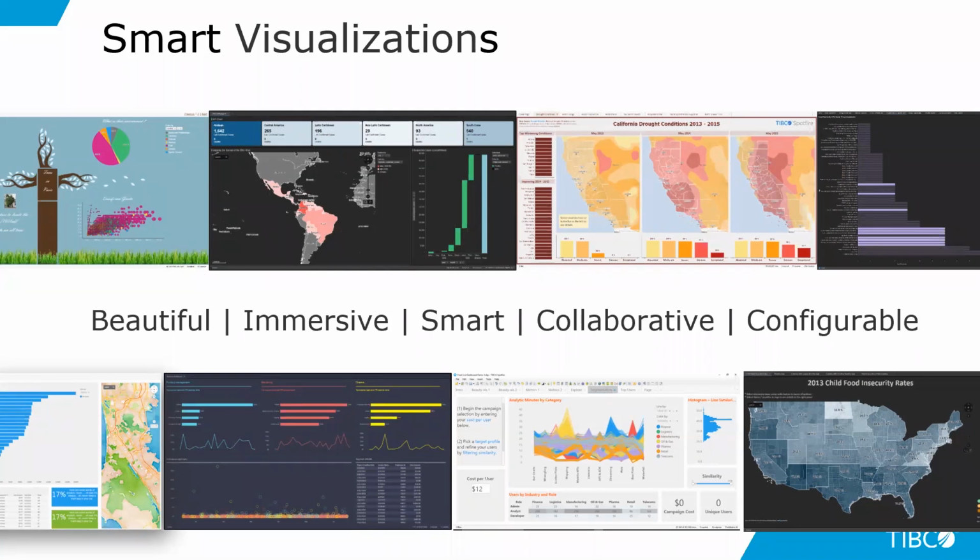itself to gain some meaningful insights from the data, and that's where we tend to think and build our product so that it can help our customers to build their own solutions or products, right? So that's the idea. So it's all about being smart, being collaborative, being configurable, and obviously the user experience has to be beautiful and immersive in that overall sense, and that's what we provide in a very simple box.